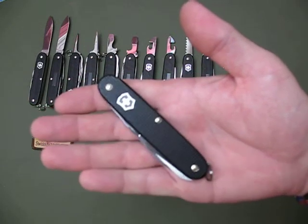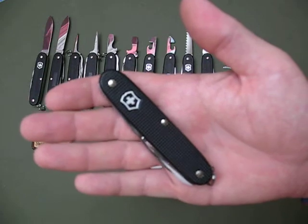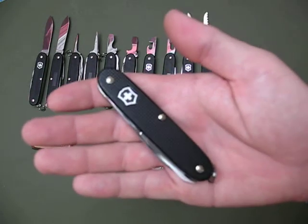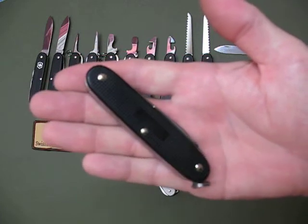The black one that we want to show here, it's made with aluminum scales that are nice, black, durable, hard anodized. They feature the silver Victorinox logo on the front. On the back side you have an engraving plate.